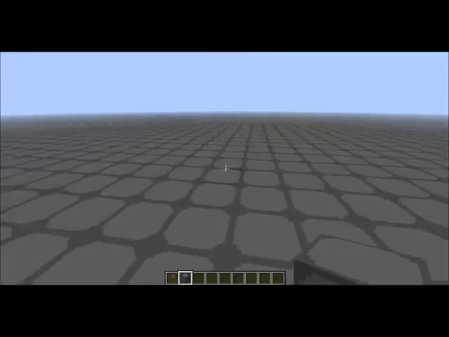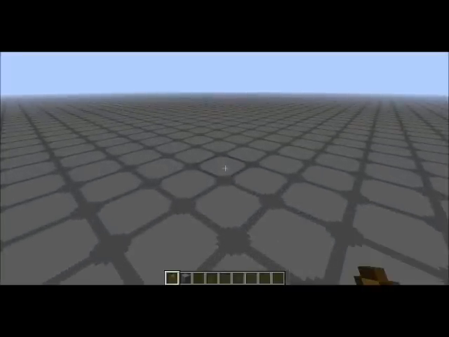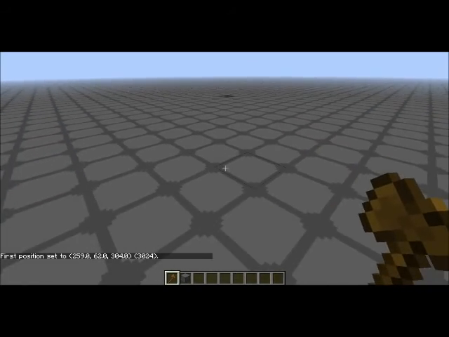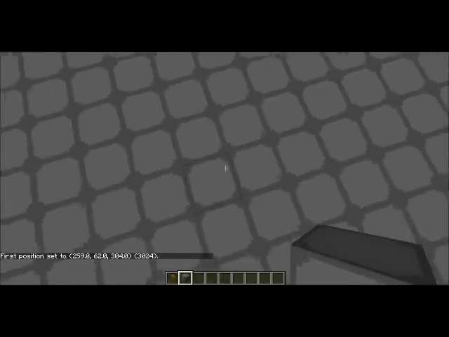Alright, the next command that we're going to look at is called the walls command. This is, again, pretty much self-explanatory. Just going to select your first position, as we do all the other ones. And then we're going to select our other position, kind of build up a little bit.